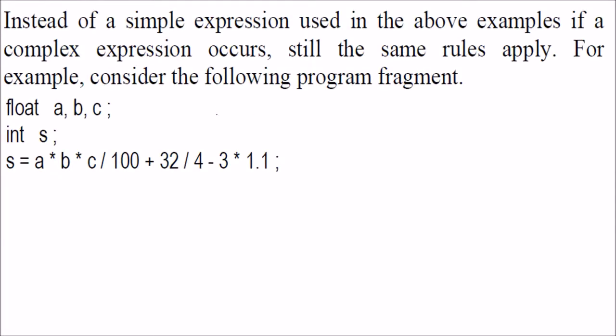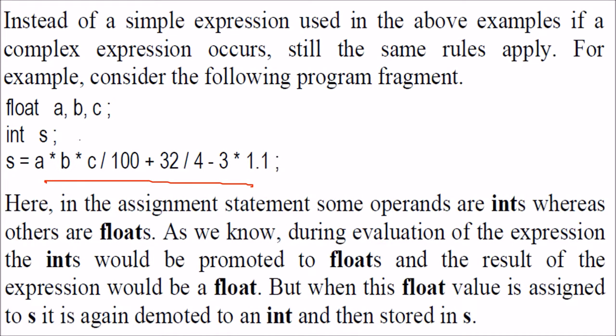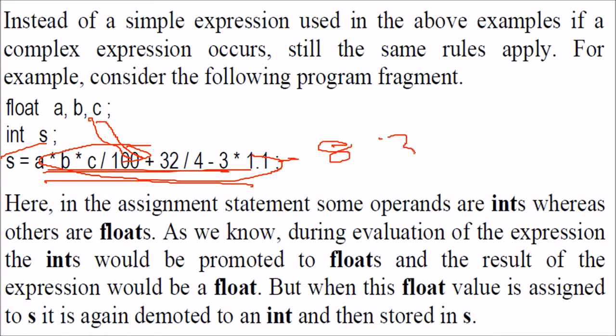And this rule applies to any expression also. See, this is an expression. Here, these a, b, c are simply integers. Whatever result comes, if it is an integer, it is well and good because s is an integer. These are all float here. But if these values give you an integer value, it is okay. If they give some float value, say 8.36, only 8 will be taken by s, and .36 will be truncated.